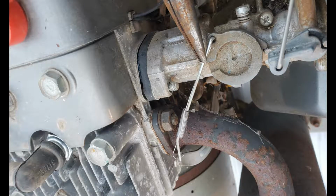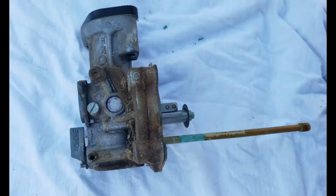This is where I noticed the first major problem. The throttle was actually stuck in the open position, fully open. This is the governor linkage here, and that should be able to spin freely just to the right of where you see my needle nose pliers. That was completely seized, so it would not close, which would cause the engine to over rev and possibly damage it. Here's what the carburetor looks like fully removed from the engine. It's absolutely filthy and needs a good cleaning, and obviously that frozen throttle needs to be addressed as well, and there's some other problems here too.